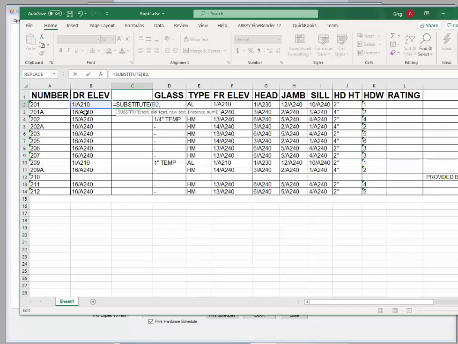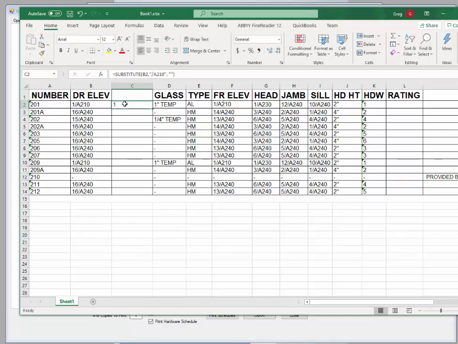It's strictly up to you. So we're going to leave the numbers. So I'll say I want to replace the /A210, close quotes, another comma, and what text do I want to replace it with? Will be a blank. Close the parentheses, and there's my formula. Now hit enter. You can see that there's my number 1.